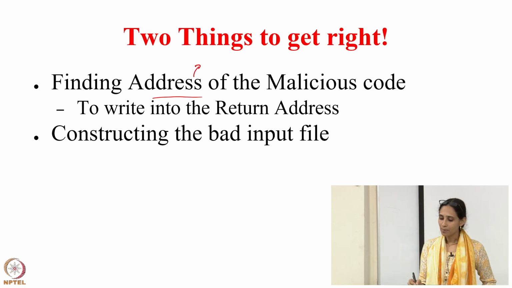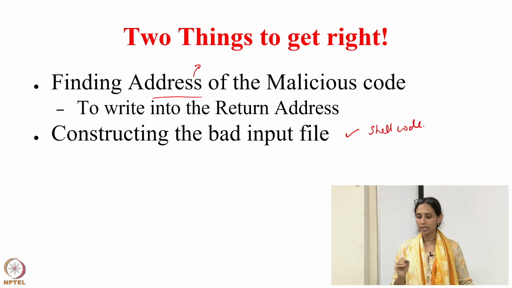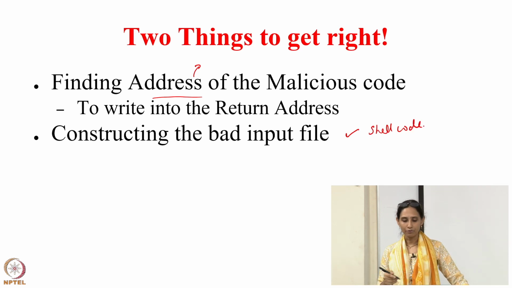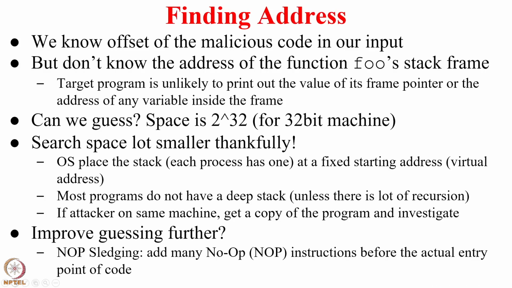You need to know exactly where that malicious code is. Okay. And similarly, constructing this bad input file, which I mentioned should also often have a shell code, is also not that easy to construct, again for reasons I'll mention shortly. So now let's see how you find this address.